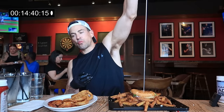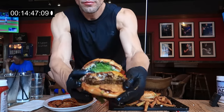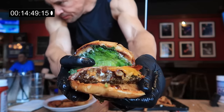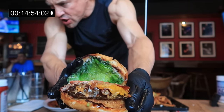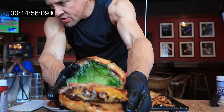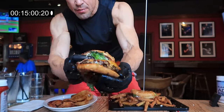All right, this one I'm looking forward to. Oh, sorry, as far as the blue cheese one, probably one of the better ones. Like I said, very mild blue cheese. I'm gonna go on to one that I'm looking forward to here. We've got the Guinness barbecue. So they've got their applewood smoked bacon. We've got some cheddar cheese. We've got some barbecue sauce. Obviously the Guinness, crispy onion strings, and lettuce and tomato.